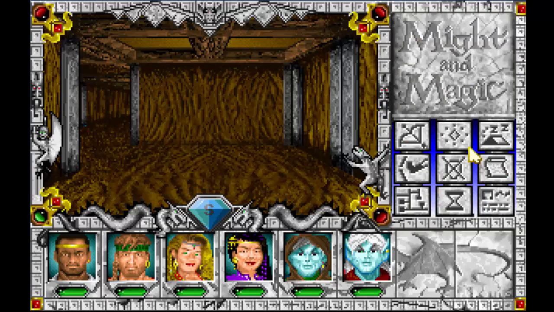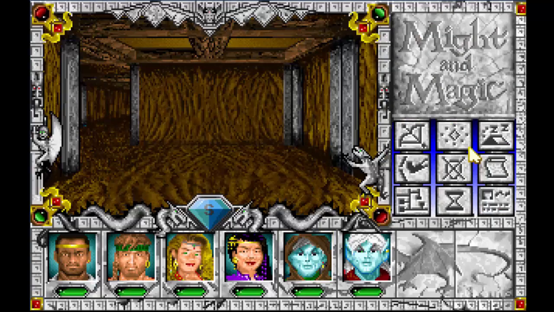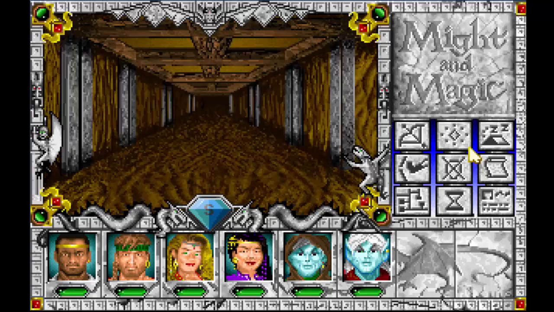You don't really need all the elemental protections on, just cold. I'm putting them on just in case. I guess they are on. So when all your elemental protections are on, all these crystal balls, I'm gonna call them that, on your screen will light up. All those buttons or whatever you want to call them will light up.